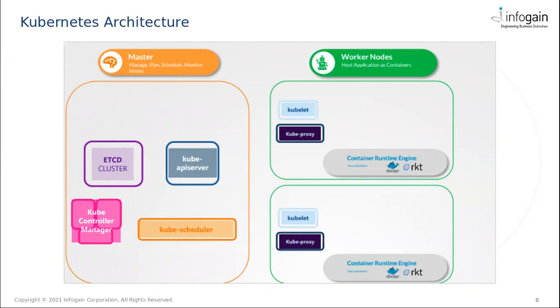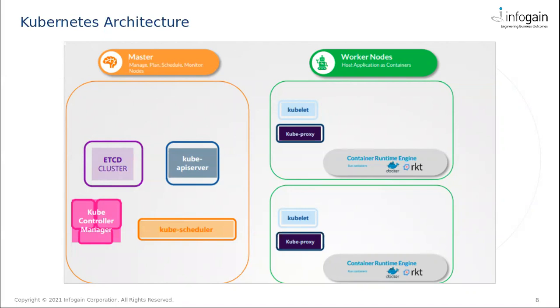Your Kube API server, which exposes your API. You have your etcd cluster, which is your key value store. Then you have your Kube scheduler, which decides which pod will be placed on which node. Then you have various controllers which are combined together to form Kube Controller Manager, like pod replication controller, node replication controller, etc. Finally, we move to the worker nodes.